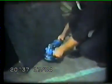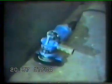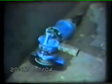With a portable grinder, it's very important that the machine is firmly held. But in place of the screen, eye protection must be worn. We'll go into more detail on this later in the film. When work is completed and the machine has stopped rotating, it should be placed in a safe position so as not to cause a hazard and to ensure that no damage occurs to the wheel.